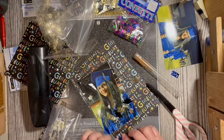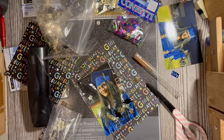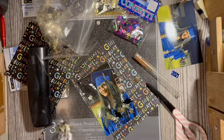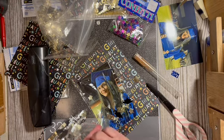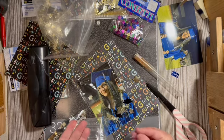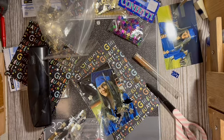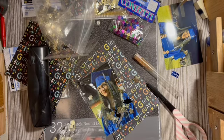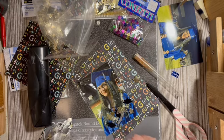I think I just want the gold ones in there. I need to make a little something for Izzy's, and hers is red. And then I will save all my numbers because I will be able to use those for Christmas and for my October daily and my December daily. Ooh, I like those gold squares. Another little hat.